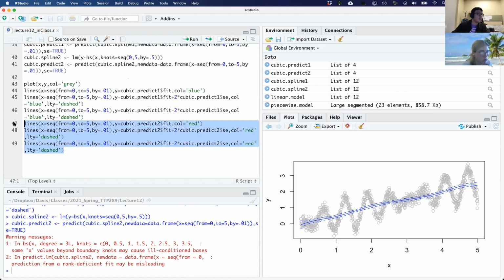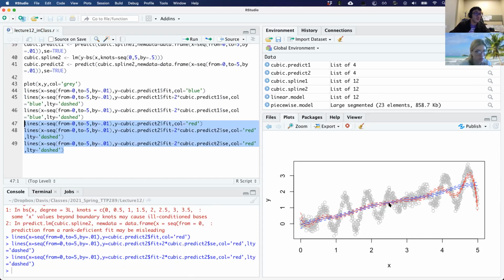And let's go ahead and add onto this existing plot the new regression model where now I have twice as many knots. Okay, and so here we're starting to see a little bit more curvature.